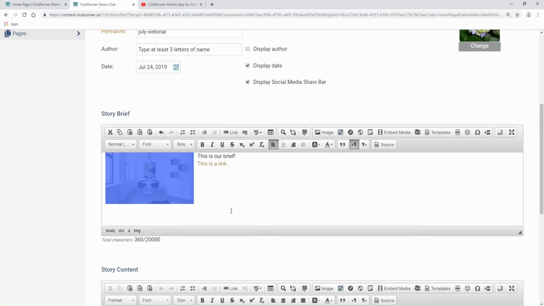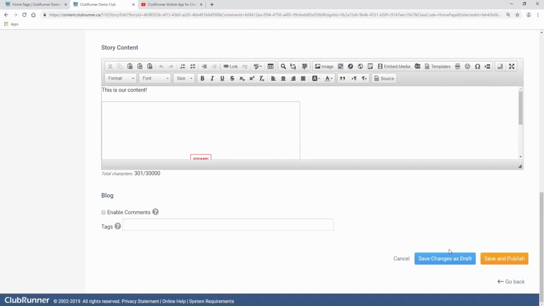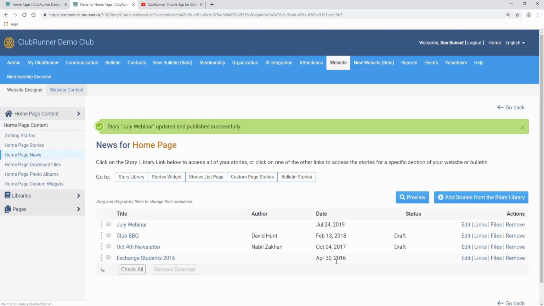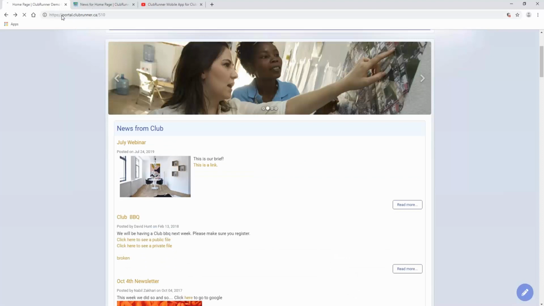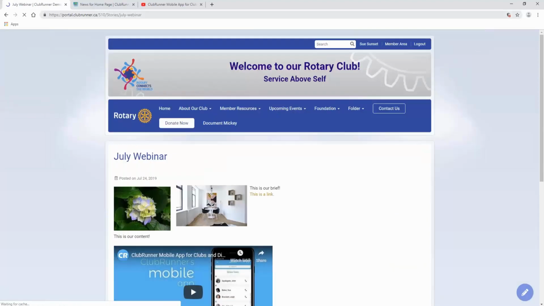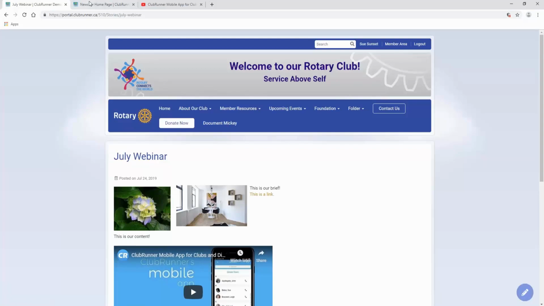We'll click OK, and we'll just save and publish. And then that will become a link. Might take a second here to update. Give it some time.